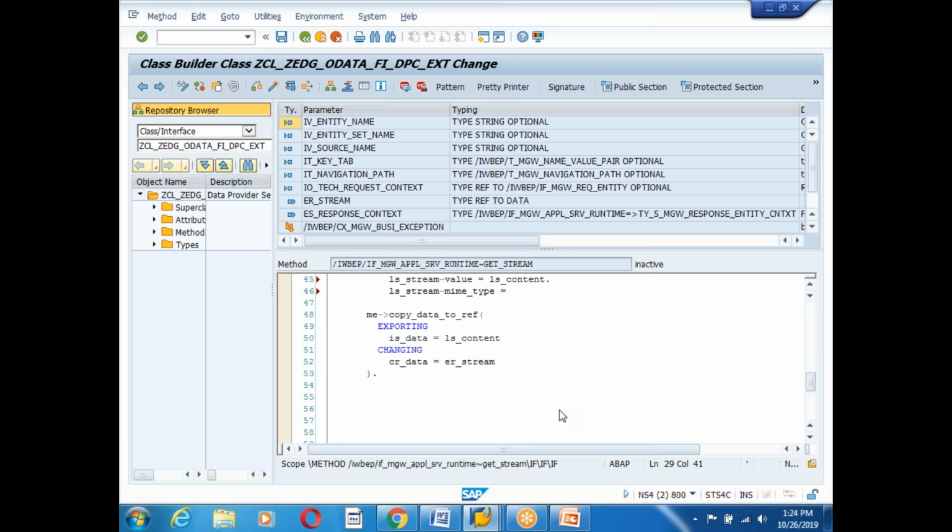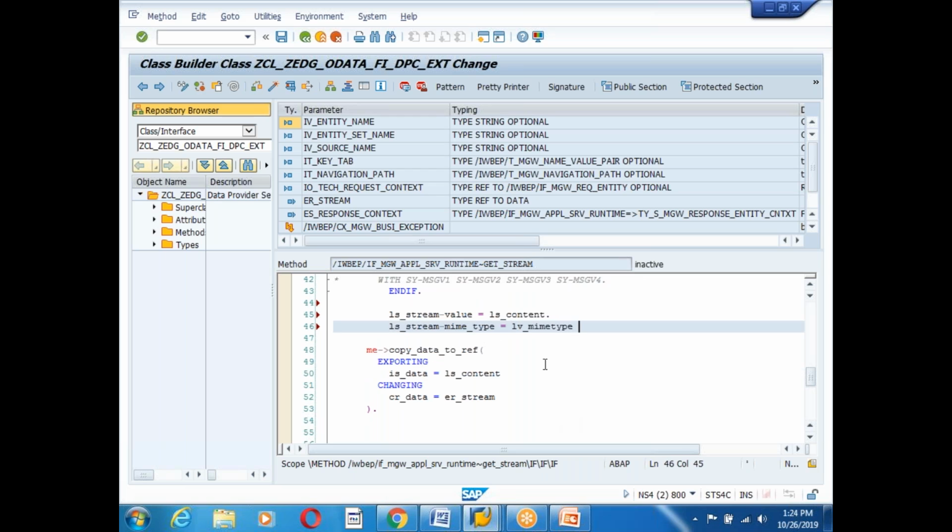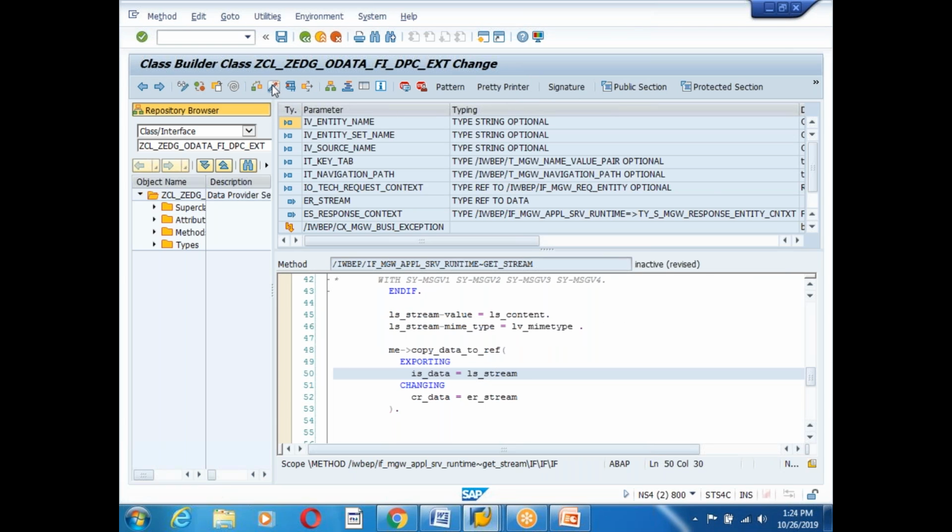Control C and Control V, guys. That's it. So I am going to pass the ls_stream here. Then pretty printer, syntax check and activate.